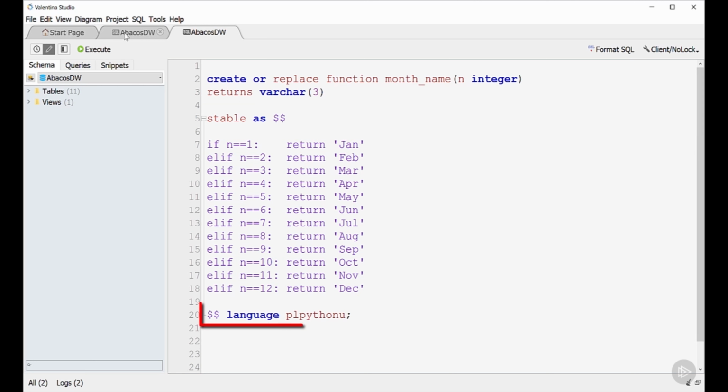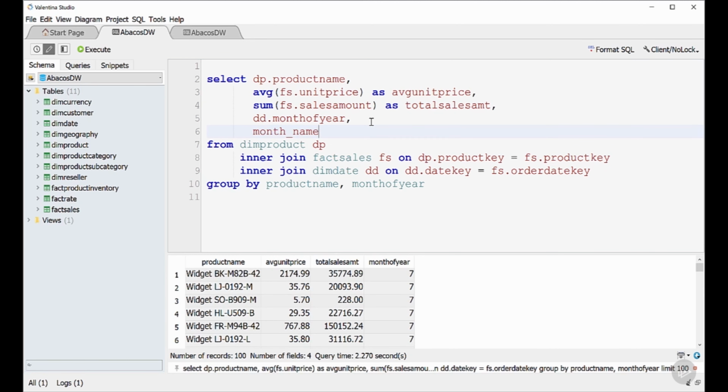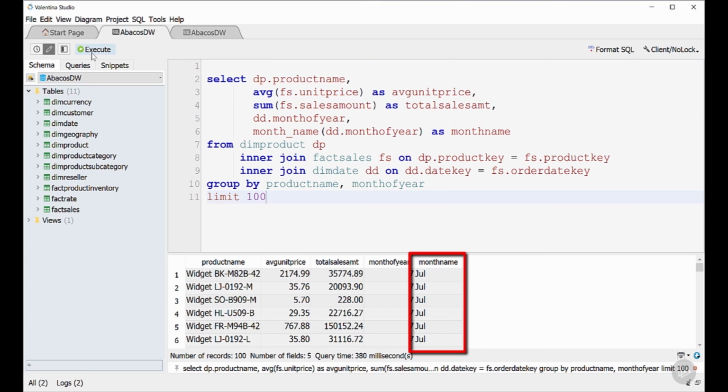Actually, it's Python. One of the really cool things that Redshift brings from its Postgres ancestry is the ability to write functions in a Python language. So you have all the power of Python available to you for this user-defined function. For those of us with a Microsoft SQL Server background, this would be reminiscent of a CLR, just without all the headache and overhead of building the assemblies. So I add that in there, we'll rerun, and yep, I get July for month of year 7.